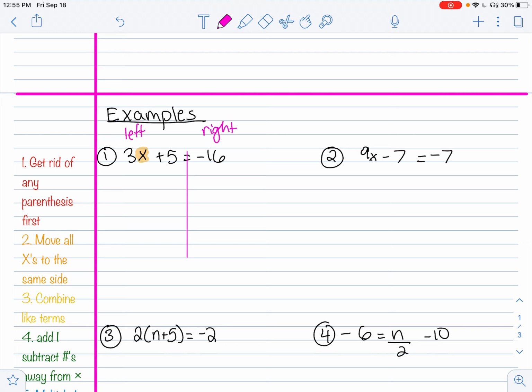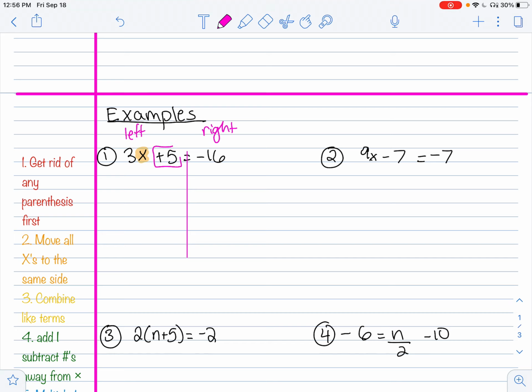So my x is on the left-hand side right now, so that means I need to move any numbers that are attached to that x to the right side. And remember, when we move numbers, we have to use opposite operations. When we are solving, the first thing that we want to do is add or subtract any numbers away from x that we may have. So right now, the two numbers that are attached are a 3 and a plus 5. The 3 is being multiplied because there's nothing in between the 3 and the x, so I know that's multiplication, and the 5 is being added.